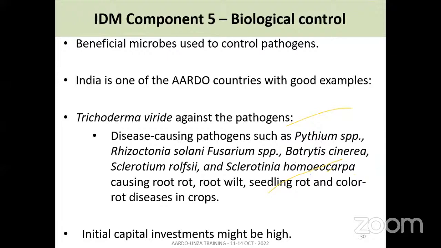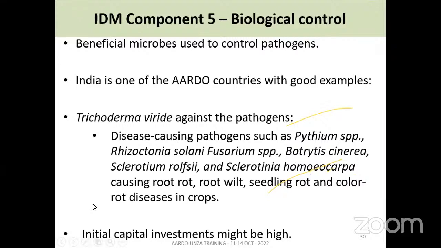Now, the next component, as we are moving in complexity, and remember, as we move along this way, you can add 2 or more of these things. There's what we call biological control, using some microbes to control others. And there is research in many places on these beneficial microbes. A good example is Trichoderma. Trichoderma, you put it in the soil, it produces certain substances that inhibit or interfere with the normal growth of your pathogens. These are some examples listed here.